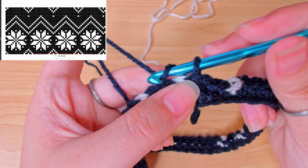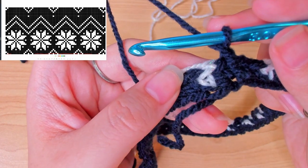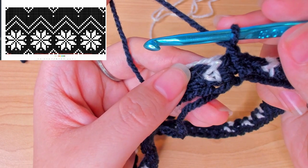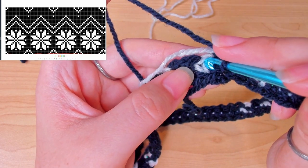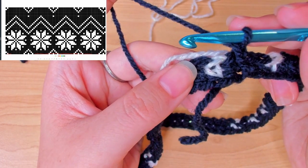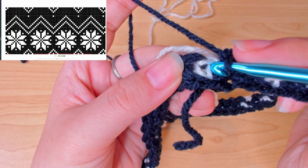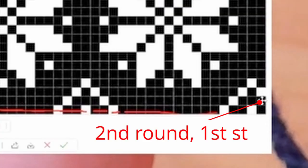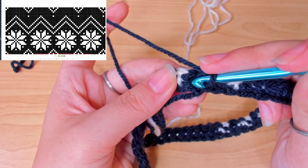The first stitch of the next row is blue, so I can chain one here. If it's white, I'm going to use a white color to chain one. I'm sure even if you didn't know single crochet, you should know it by now. So normally when we work in a stitch, we insert our hook under the top two loops. But for this pattern, we're going to insert in the center of the stitch. Not here, here. Now we're starting from the first stitch. So insert your hook in the center of the stitch.